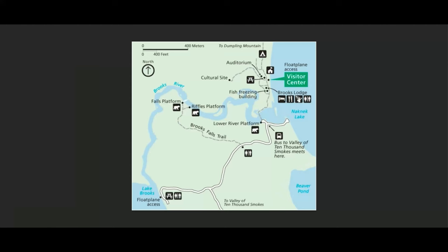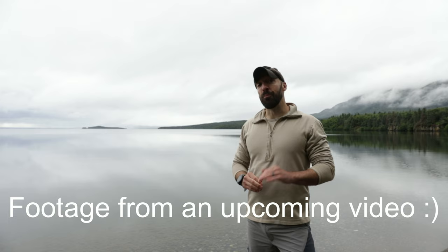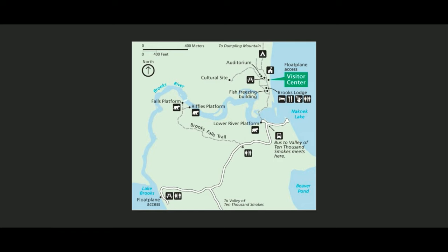The final area I want to call out is Lake Brooks, which is one of the most underrated areas in the park. On one rainy afternoon my wife and I spent about three to four hours out there and didn't see another person the entire time. It's about three quarters of a mile from the restroom to this area, but there's a food cache, a covered picnic table area with an electric fence around it, and a set of bathrooms. We were able to take our breakfast and lunch, explore the lake, and really just get away from the crowds. It was extremely peaceful and one of my favorite times on this trip.